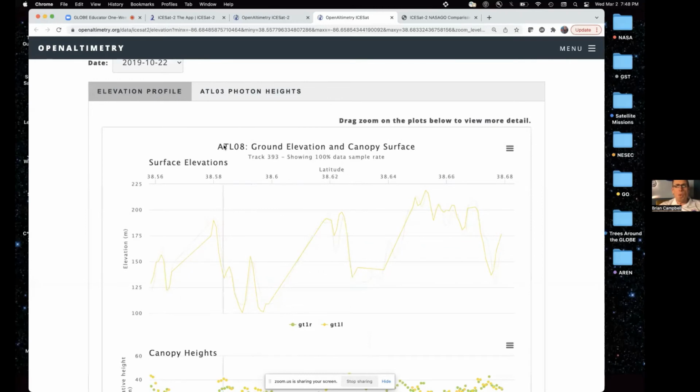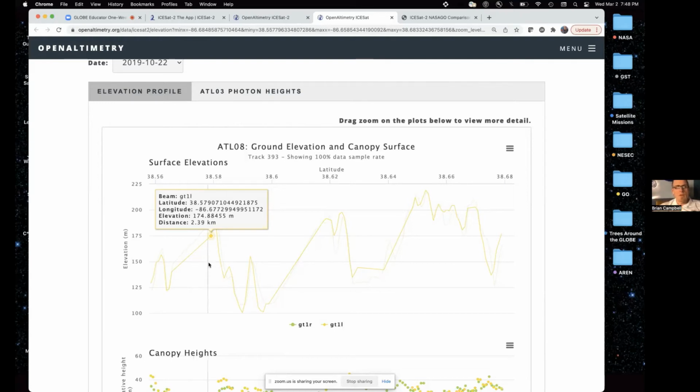The top graph you'll get is the ground elevation and canopy surface. So it's aligning all these photons. You'll see these different colored photons. This pair happens to be green and yellow. All the photons are green from ICESat-2, but this is just representing that ICESat-2 fires out single laser pulses, but the single beam breaks up into 3 beams, and each individual beam breaks up into another one. So you essentially have 6 laser beams, basically 3 pairs of laser beams. So ICESat-2 is able to measure the elevation of the surface as it's measuring the height of the things it's trying to measure.